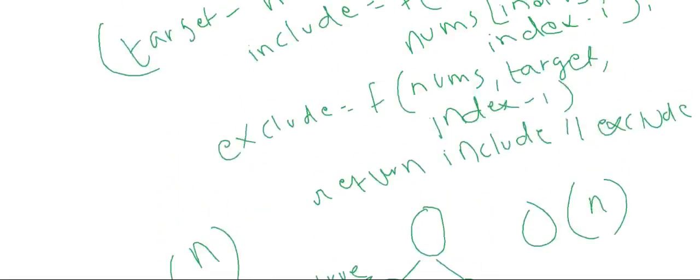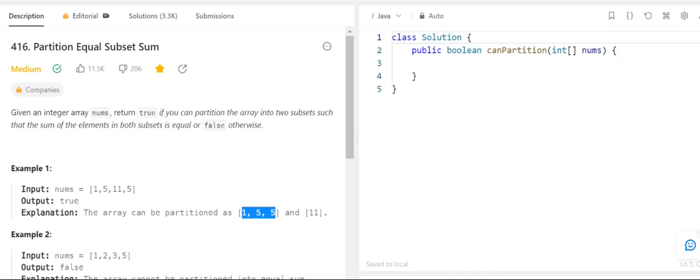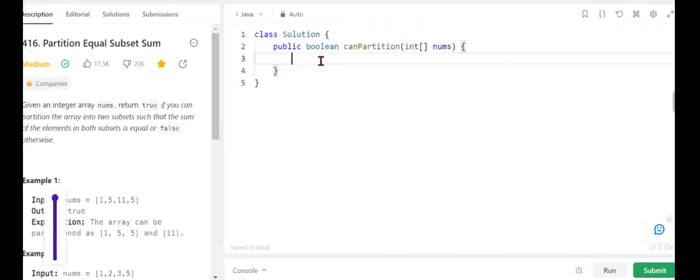But before we do that, let's write the recursive code for this one. So first of all, we need to find the sum of this array.